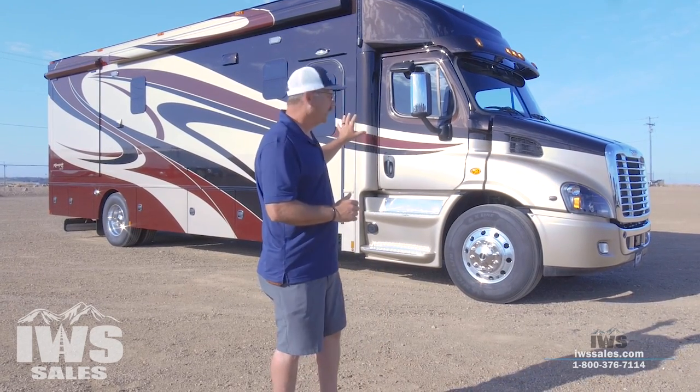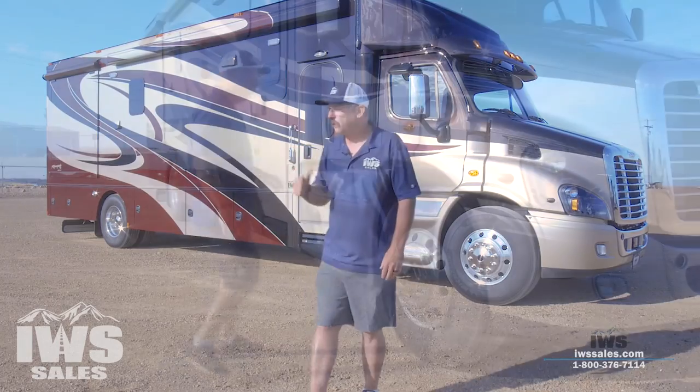This is our Renegade Classic. It's 37 foot overall, and this is really a performance-minded motorhome. At 37 foot overall length, it turns exceptionally well. 505 horsepower, there's incredible amounts of power in this coach. It's just exceptional. So with all of that, let's go ahead and start the tour.